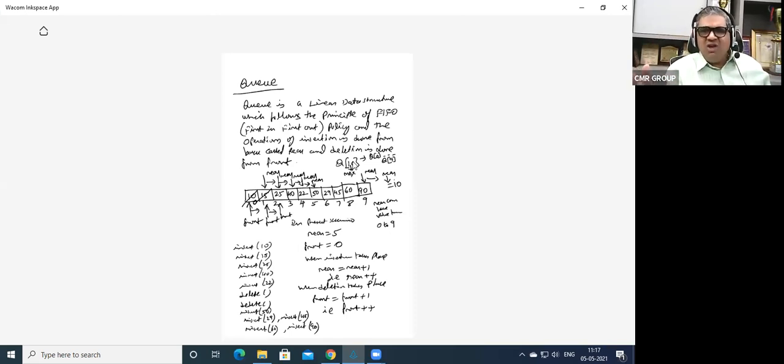The queue is full. Is this clear for everyone? Any doubt still here? Then I'll go to the next page, draw the same diagram and do the next step. Take one more example and do it. Is the queue full? None. So I'll write the condition for when the queue is full.